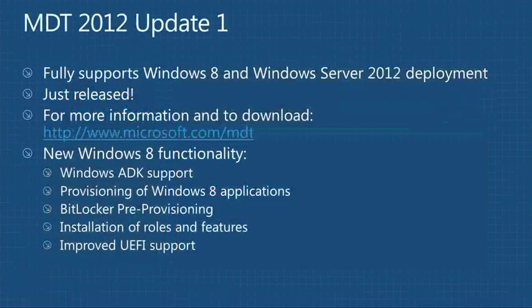So now let's talk more about deployment products, including MDT 2012 Update 1. This was just released about 2 weeks ago, 3 weeks ago now. That fully supports Windows 8 and Windows Server 2012 deployment. You can download it from the Download Center and get more information about it from Microsoft.com/MDT. It includes full support for the Windows 8 ADK, for provisioning Windows 8 applications, for BitLocker pre-provisioning, installation of roles and features, and improved UEFI support. So if you want to do UEFI deployments on UEFI 2.3.1, you can do that.